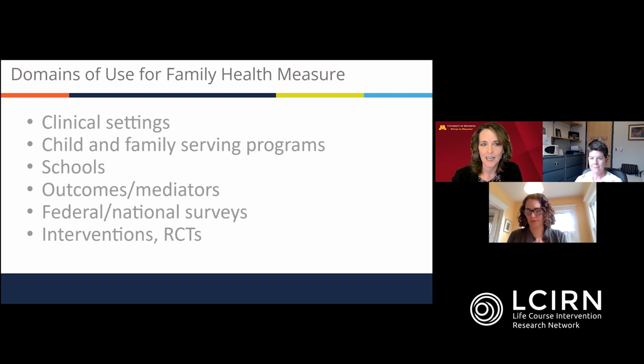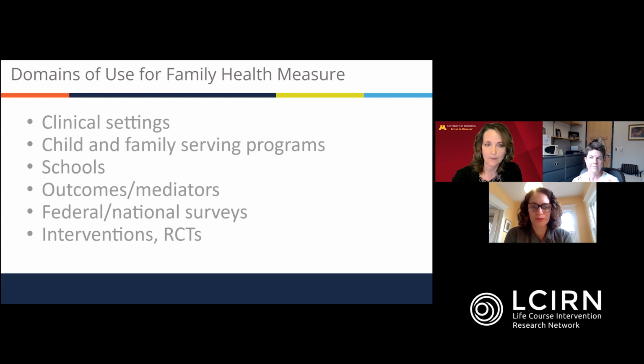Within the clinical setting, we see lots of opportunities in how this may play out, from being a screener perhaps at these clinical visits, to training opportunities for our residents and others in clinical or practical settings to understand family health better broadly. We can also consider child and family programs more broadly, whether it's within WIC or county or state level offices that work with families, as well as early child and family education programs, even extending into school systems and thinking how this might be useful and relevant for all those different domains.